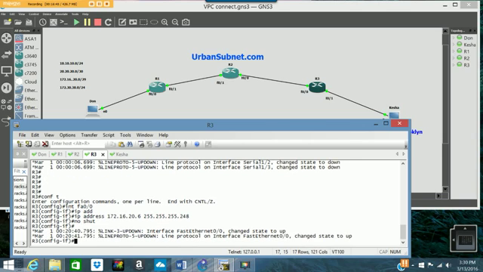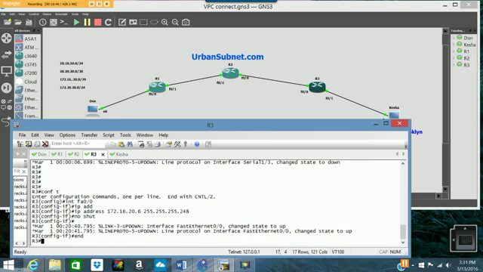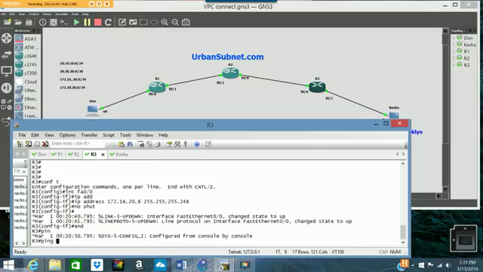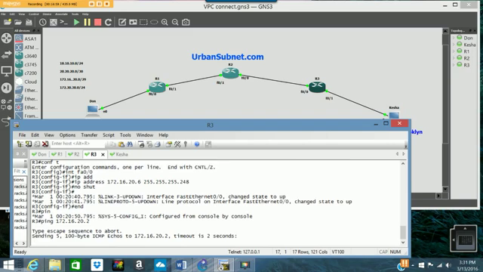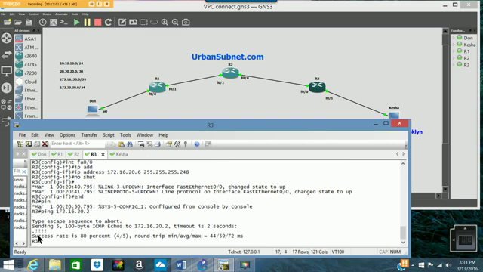Now we're going to test our connection simply by sending a ping to 172.16.20.2. Well, 2 was the other one, so let's see what happens here. So that worked.